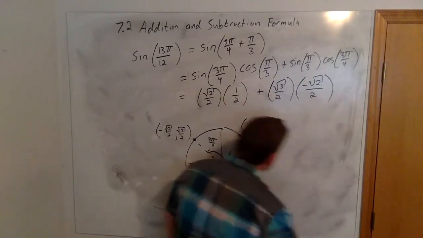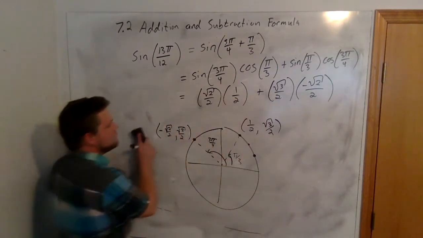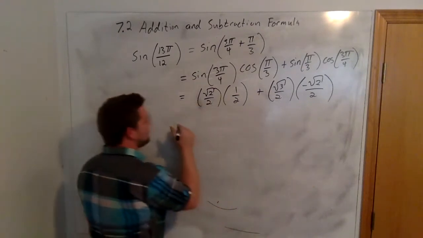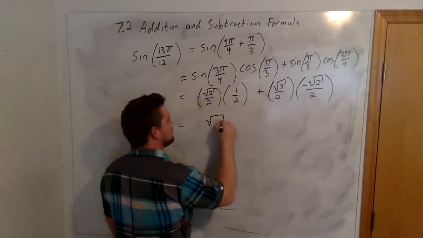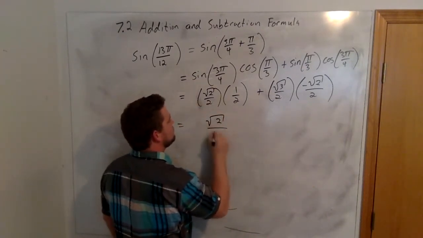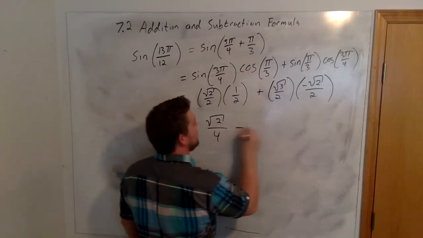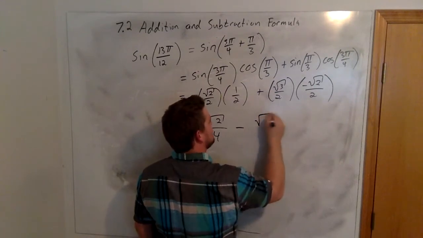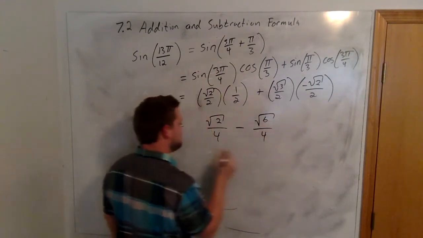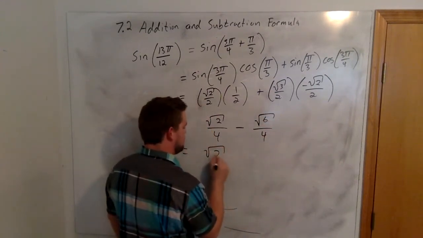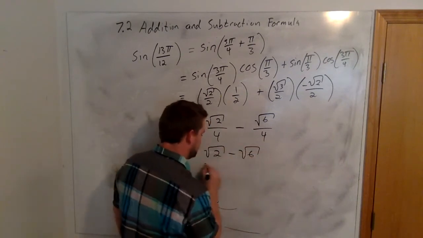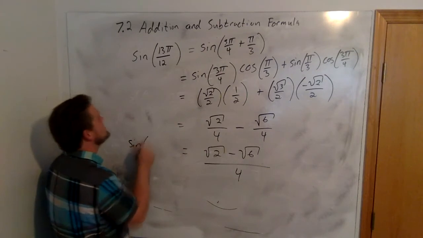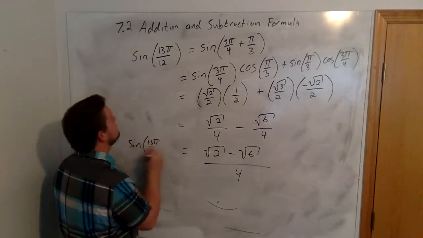Okay. Sweet. All right. So let's just evaluate this, or just clean this fraction up. So what is this? This is the same thing as root 2 over 4 minus, since I have a subtraction sign there, root 3 times root 2, which is the same thing as root 6 over 4. Or how about we get root 2 minus root 6 all over 4. So this should be the exact value of sine of 13 pi over 12.